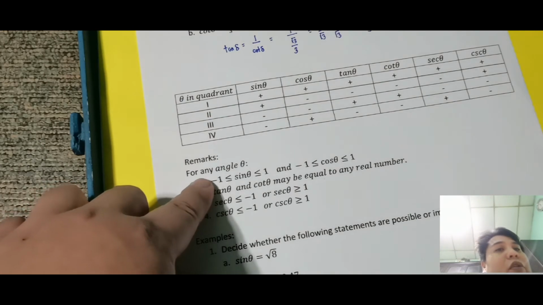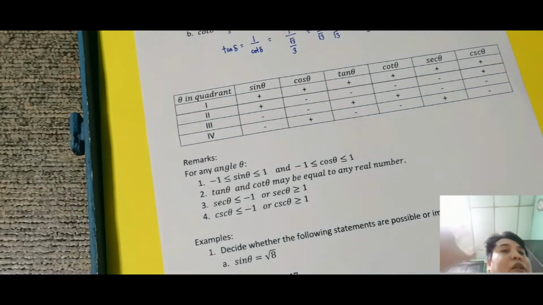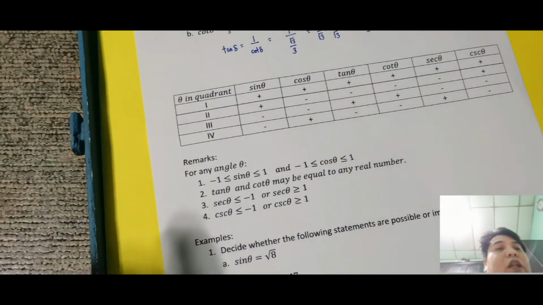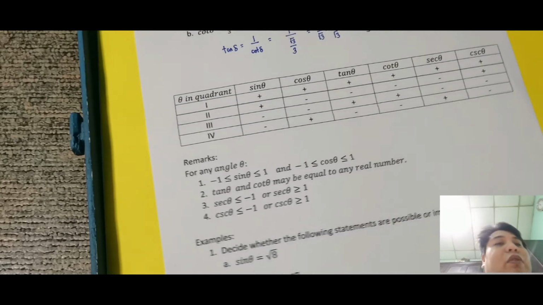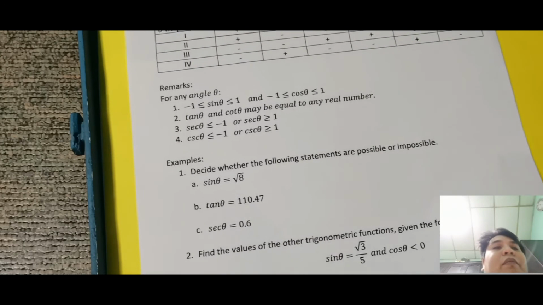Ulitin ko lang ha, itong part na to, siya yung in between. So yung nasa loob, dun lang siya define. Pagdating sa 3 and 4, outside. Yun yung ibig sabihin. So parang, sir, ibig sabihin, inverse sila sa isa't isa. Hindi naman inverse, literal. Definition lang yan. So doon na siya nadidefine usually. Okay, so let's have example.